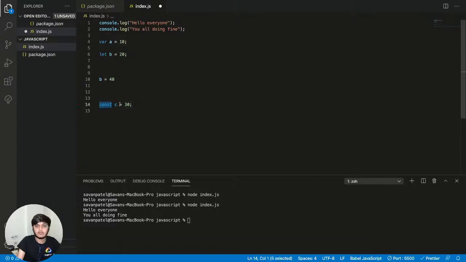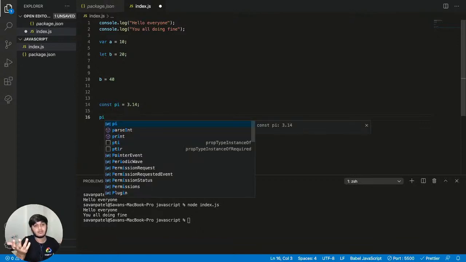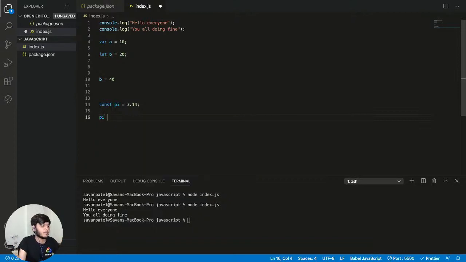The const is basically whenever you want to declare a variable constant. Let's say the value of pi, const pi, the value of pi is 3.14 and it will never change. I want to declare it constant. Why? Because let's say there are thousands of lines of code and someone is going through my code, and by mistake he or she declares the variable pi and changes the value to 2, or 20, or a string also, then the value will be changed.